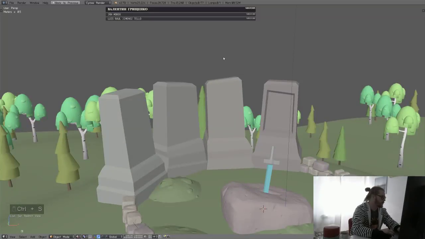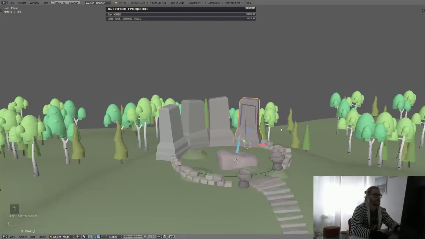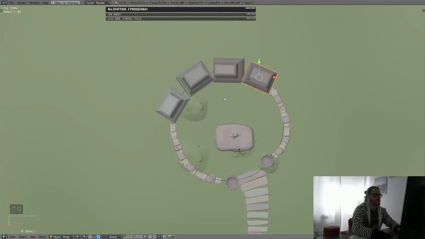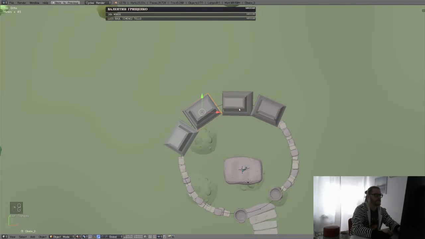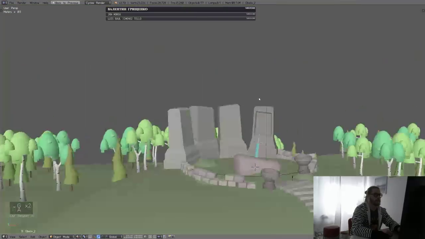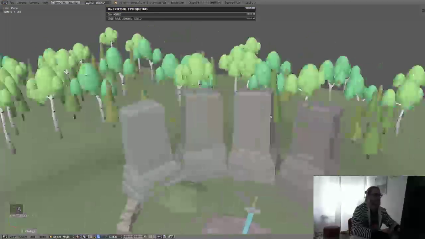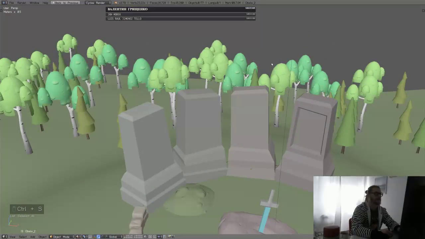And someone asked yesterday when I streamed, I did a test stream, if I use any reference, and I really don't use reference when you do something this low poly and stylized. You can just go from whatever you have in mind. But you can also check up stuff on Sketchfab, that's pretty good, to see what other people are doing.